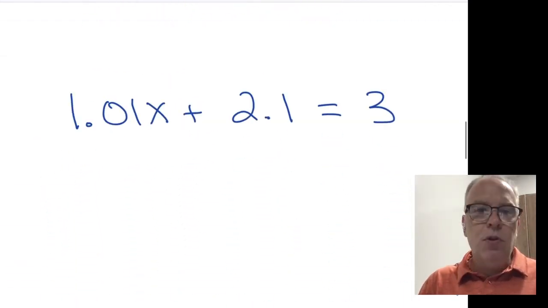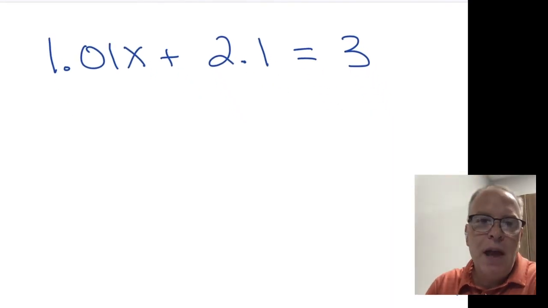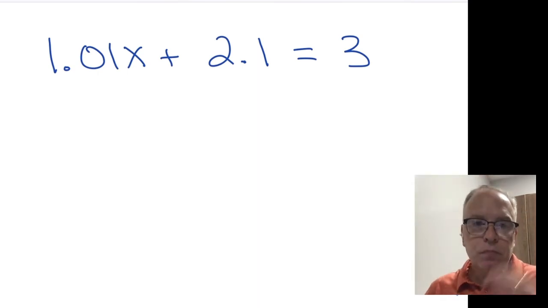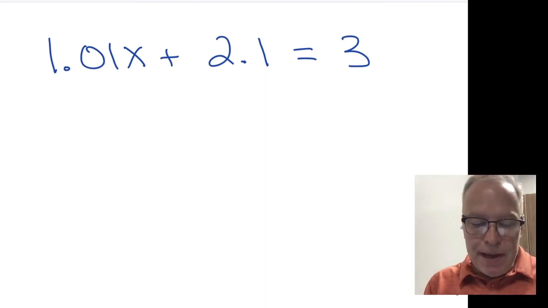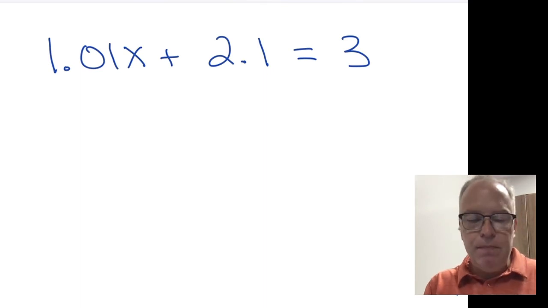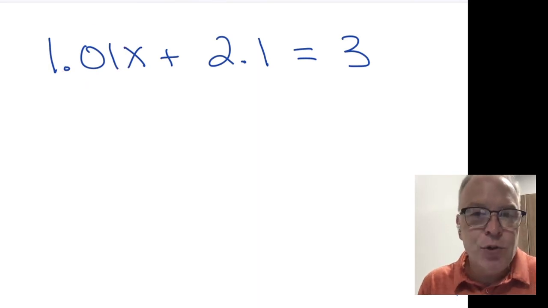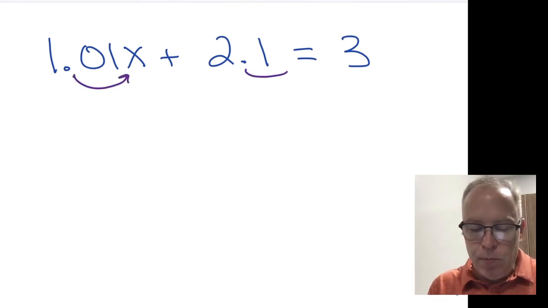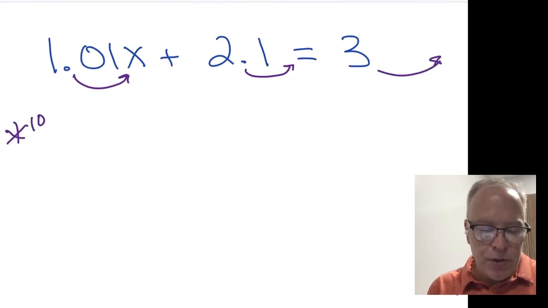Okay, let's go to one more type of problem. As I was looking at your Google form assignment, there are a couple like this. Now, we could stay in decimal land, but let me show you a nifty way to do this. We can get rid of the decimals by taking a look and seeing how many digits after the decimal point we have. Well, we have 2 digits after that, right? That's the 100th position. So what I'm literally going to do is multiply everything by 100. So I'm going to move all the decimal points over twice. I'm multiplying everything by 100.